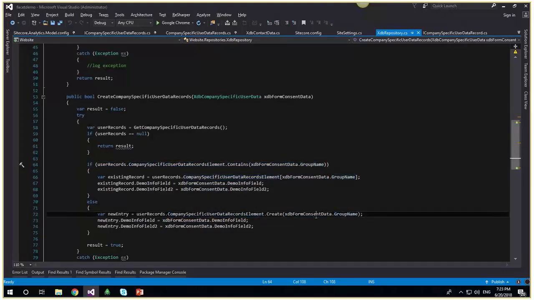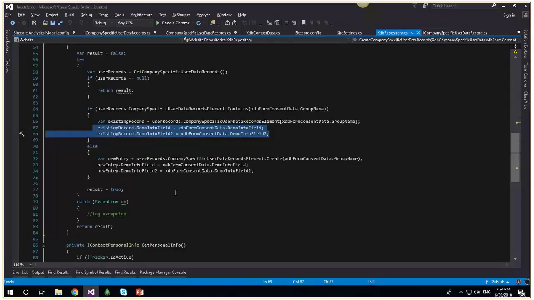If not, we create it. If it already does, we are just going to retrieve it by just providing the element name. It returns a dictionary, so we can just provide the element name and get the record, and then use the record to update the fields.